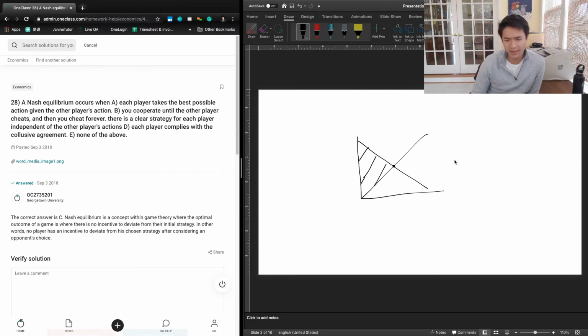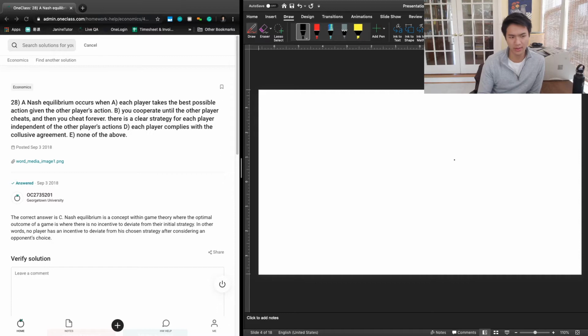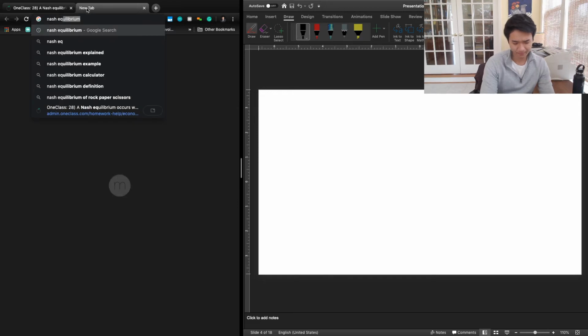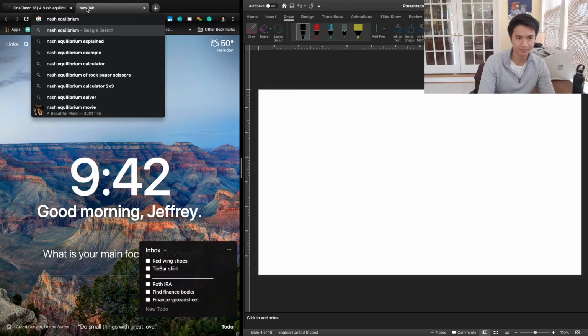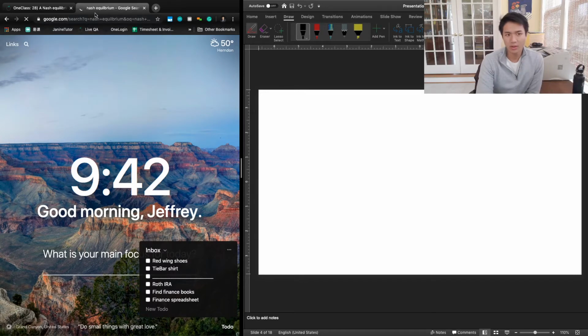This is a theory in game theory, the idea of Nash equilibrium, and it refers to a situation in which you have multiple players that you might see in, for example, an oligopoly, and each firm is going to have certain strategies they can take, and those strategies are going to affect the payoffs that each firm is going to see when we are dealing with Nash equilibrium. So I think this is best observed if we look at a prisoner's dilemma payoff matrix. So why don't we take a look at that really quickly?